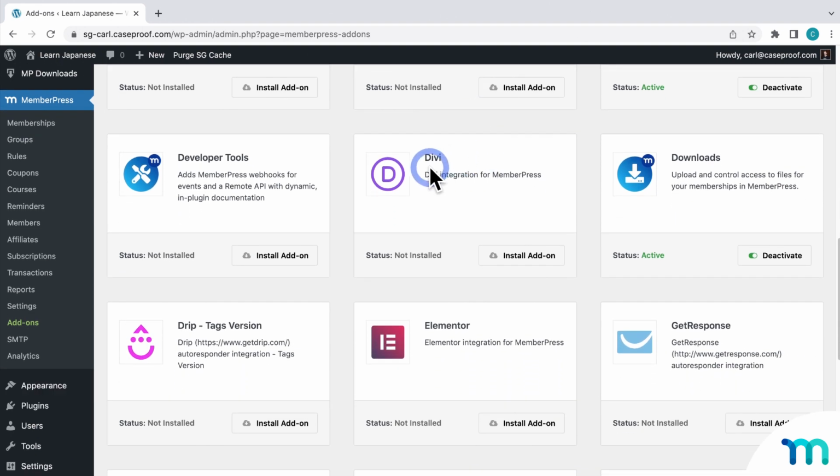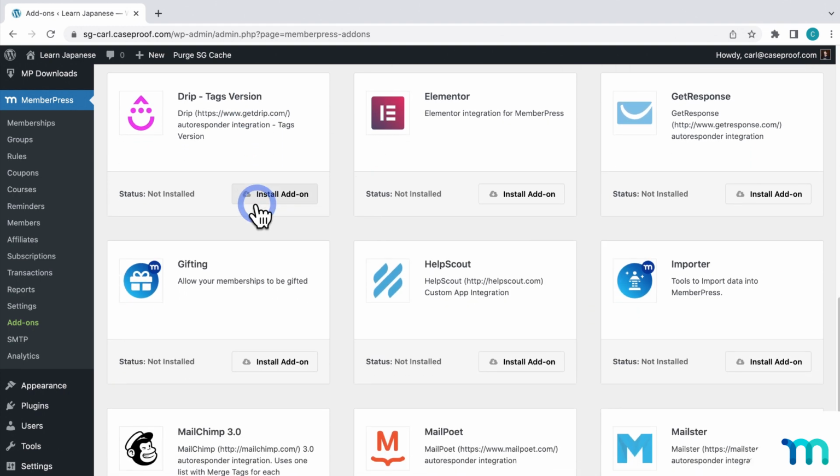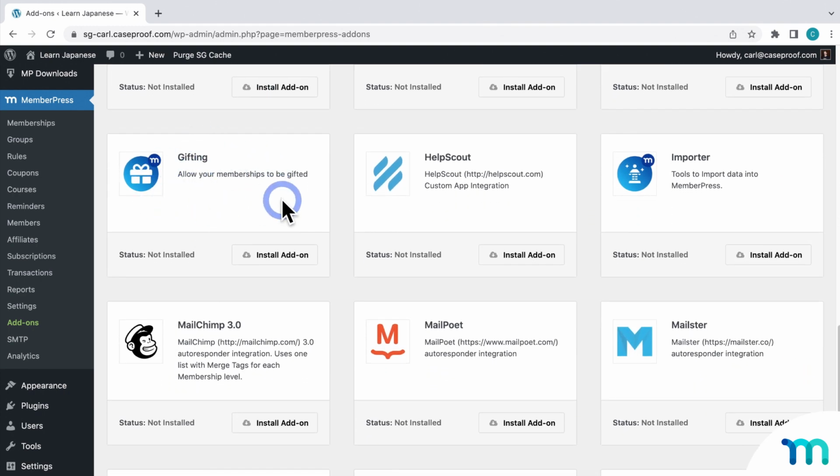Okay, so we have add-ons for both Elementor and DIVI, which are both really premium page builders that have special MemberPress integrations that let you use MemberPress rules for elements that are right on pages. Developer Tools is another one of our add-ons, and it unlocks advanced customization for WordPress developers. Gifting lets you sell gift memberships, so you can sell a lot more memberships with that new angle too. It's got some gift notification emails, gift expiration reminders, and whoever gives the gift can see whether it's been redeemed or not.